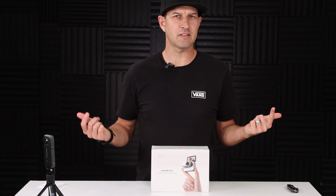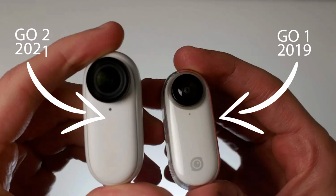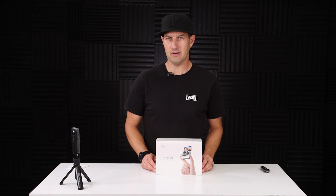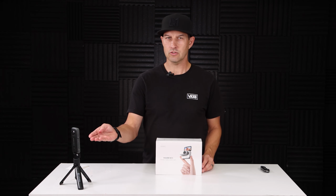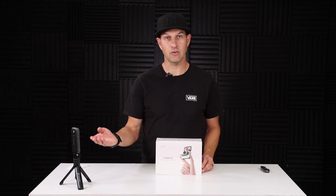Go 3 makes me think that there was a Go 1 and possibly a Go 2 at some point. I don't recall those. Maybe I just don't remember. But I've been an Insta360 customer for 2.5 years now. Started when I got the X2 here. And I love it. It's a great little camera.